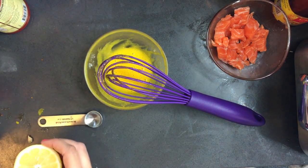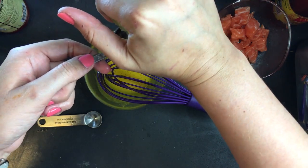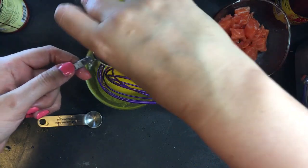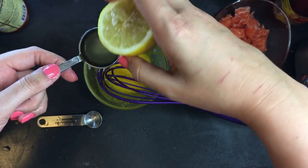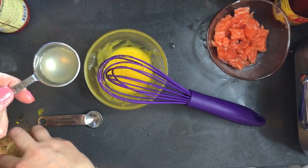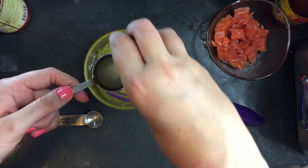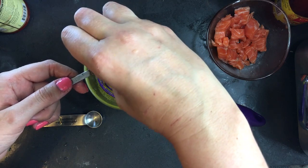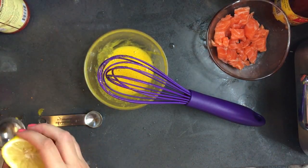Oh, I do have a tablespoon measurer. So a tablespoon of lemon. Oh my God, this is going absolutely everywhere. Such a mess. But you know what? That's okay. That's half of the fun of cooking, right? Is making a mess. Or is that not true? If it is true, don't let me know. I don't want to know because I make a mess every time I cook. It just happens. It's just how it is.